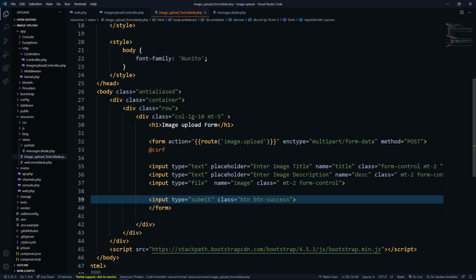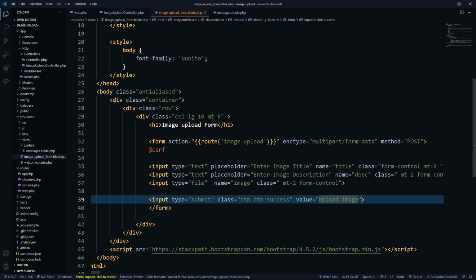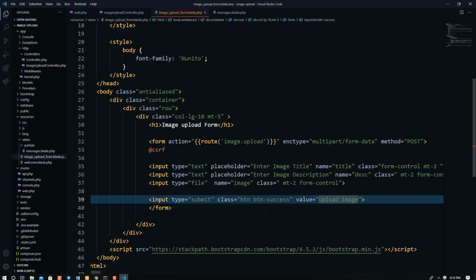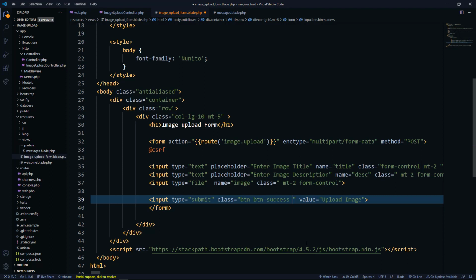Let's have that, and then we can give it a value of upload image, just like that. We can save it. We also have to give it a margin, so let us give it margin top of 5.